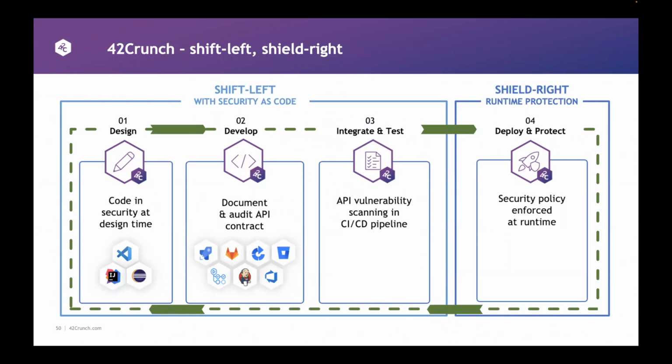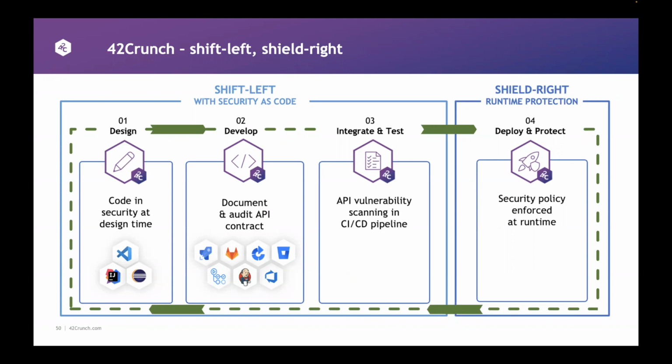We have API audit, which helps you build those contracts correctly. So I saw a couple of people raising the issue of design time problems. When you're developing your OpenAPI spec, audit it to make sure that you're constructing that thing as completely as you can. Testing. So a number of times we identify testing.